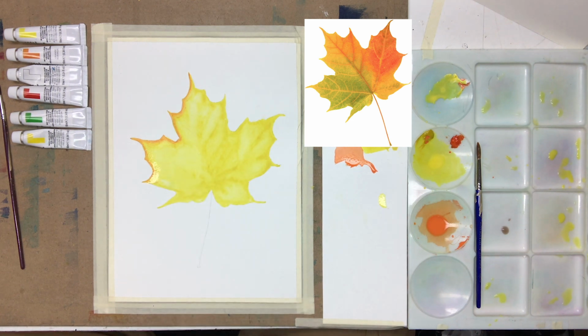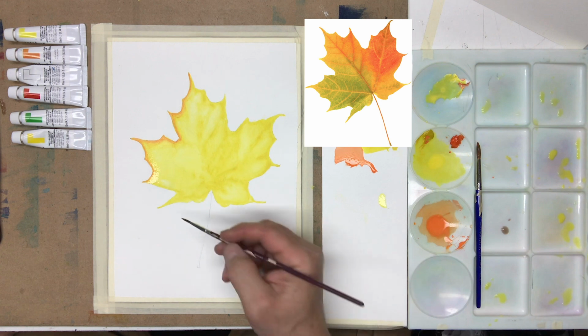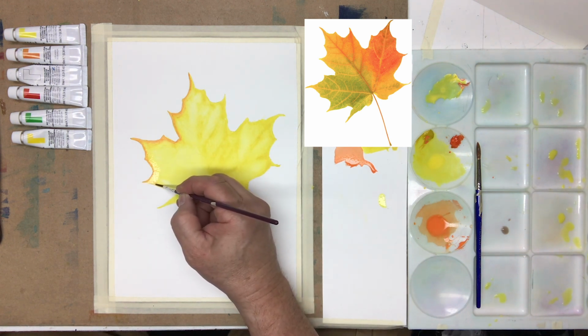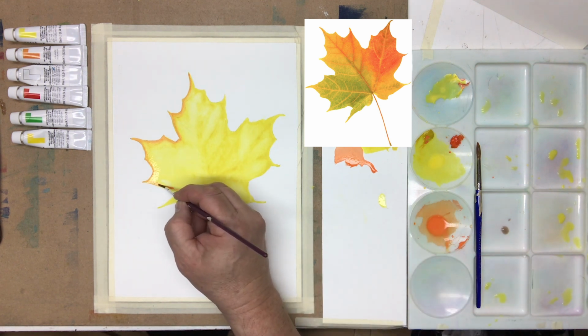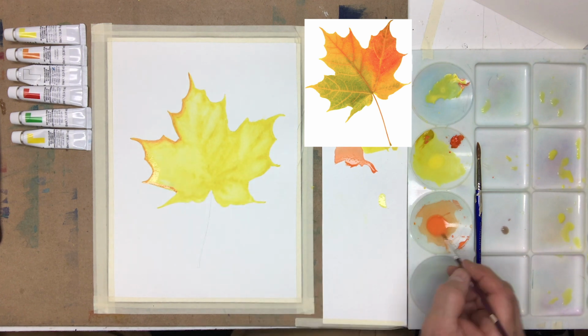All right. Now you can see how nice that looks. It really defines the edge beautifully. So I'm gonna keep going. And I'm gonna do this all the way around the outside of the leaf. Really pays just to be patient, guys. Take your time, be careful.